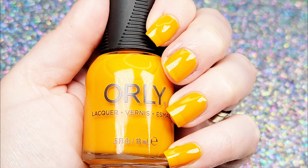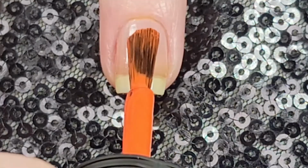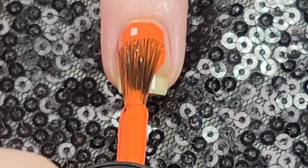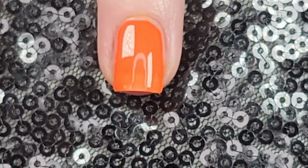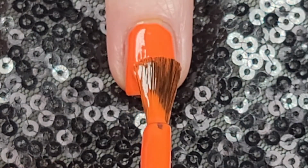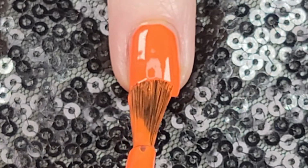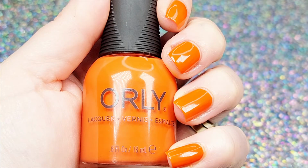Here's 2 coats of Lion's Ear without a top coat, but even though my picks don't have a top coat, I definitely recommend a top coat always to make a mani last. Next is another bright orange, Bird of Paradise. But unlike Lion's Ear, this orange is a cream and is definitely less sheer. Creamy formula, not really my jam color-wise, but I can appreciate its brightness and beauty anyways. For me, it was opaque on that second coat. And here's 2 coats of Bird of Paradise without a top coat.